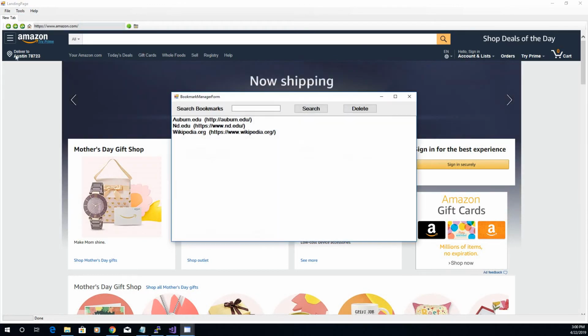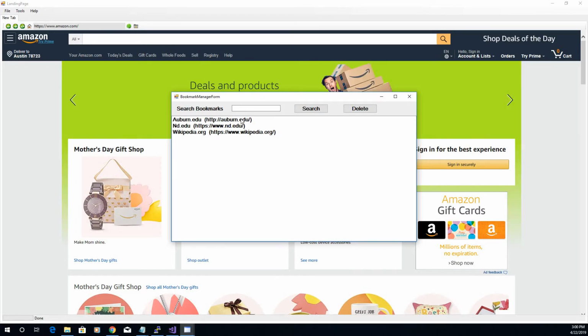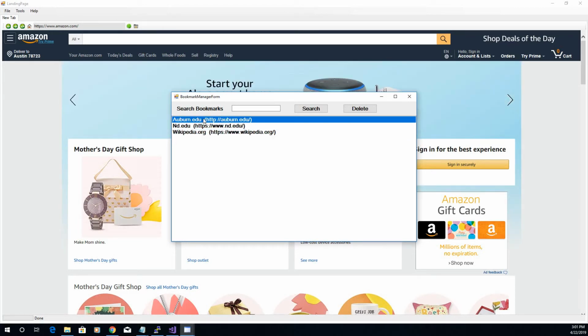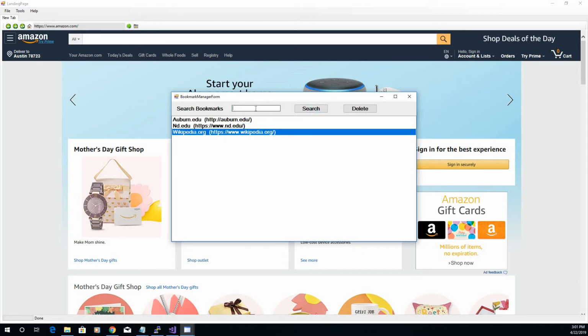Now let's take a look at our bookmarks here. If you remember, before I closed it out the first time, I saved a couple of these websites as bookmarks. And so we can see them here. Now right now, really all they are is just words in a text box. You can't actually click on them and navigate to the website like most browsers. That's another piece of functionality that I'd like to add in the future. But here you can see them all.